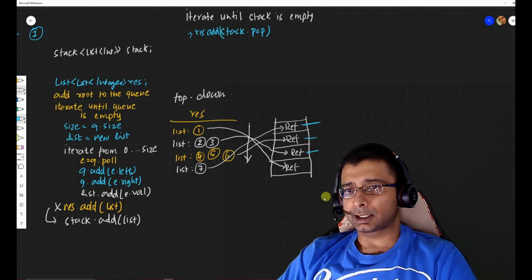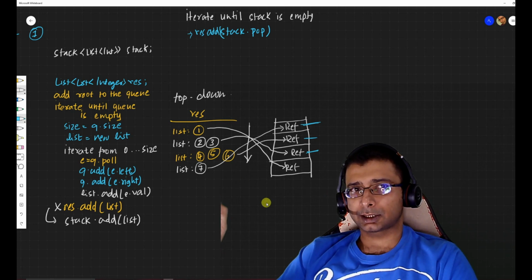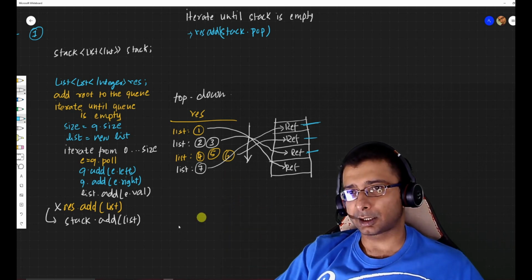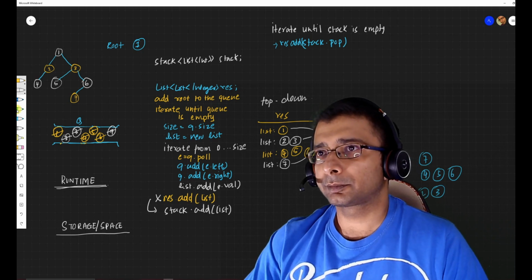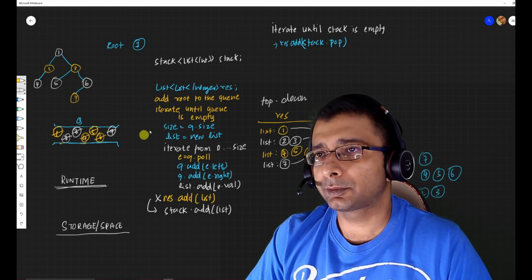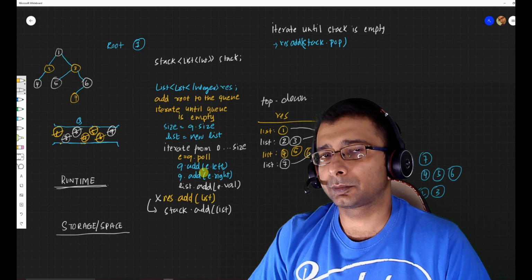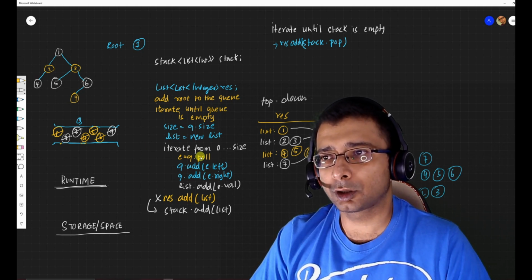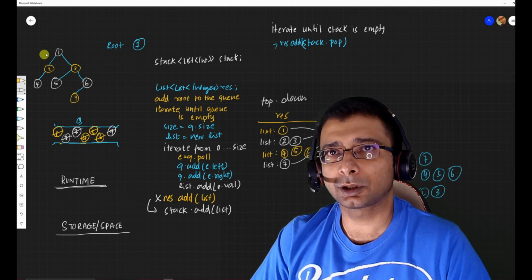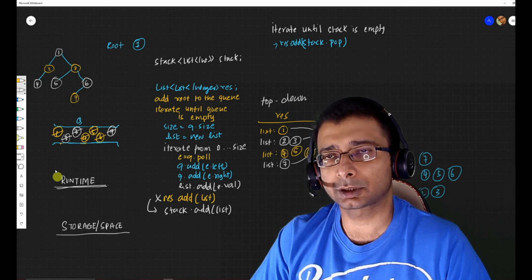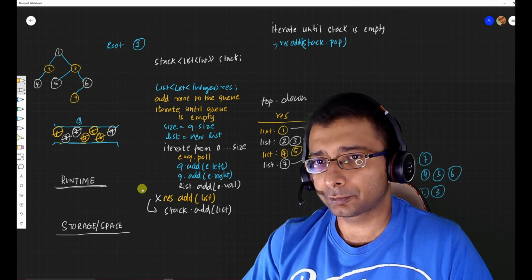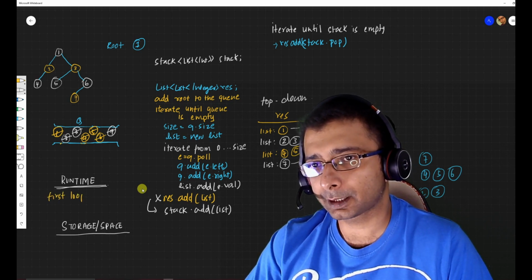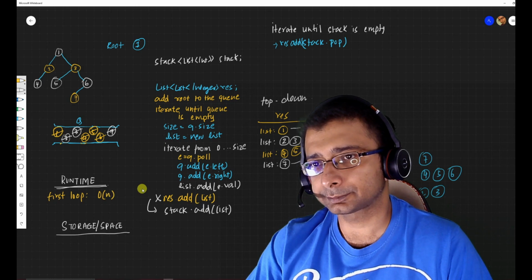So let's understand the complexity part. So there is a reverse also, but we are not using any inbuilt function. We are getting things done by ourselves only. So for the runtime complexity, we have a loop over here where we are iterating through the queue. And what does the queue hold? So the queue holds almost all the nodes, right? So it touches all the nodes basically. This is the runtime that we are talking about, right? So for the first loop, we will have an order of n complexity, right?